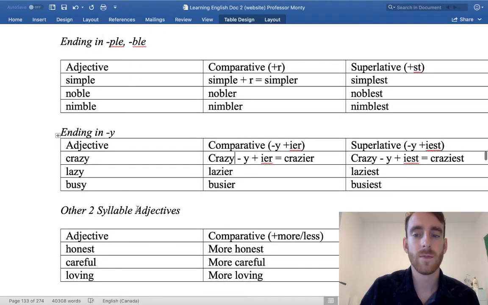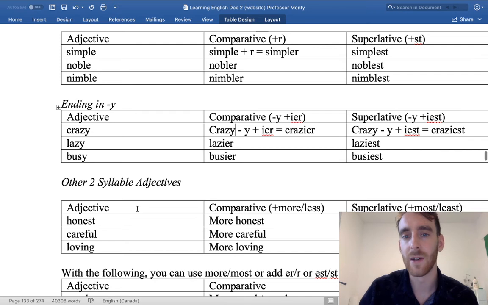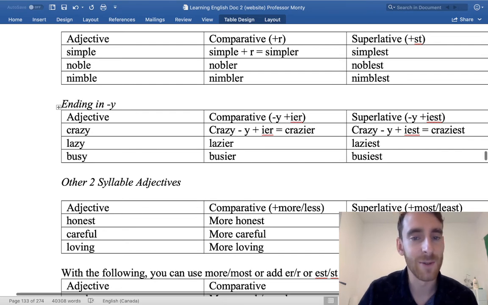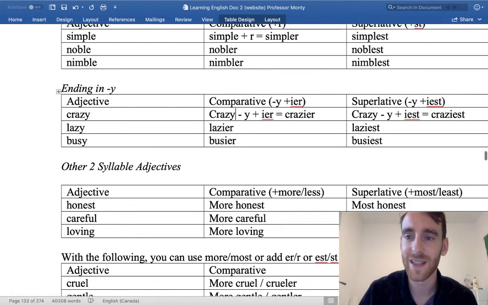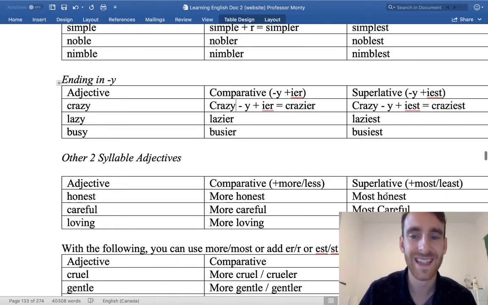I hope that you could see that. I don't know if I was cutting you off here with my face. I'm not sure. If not, you see it now. Okay.